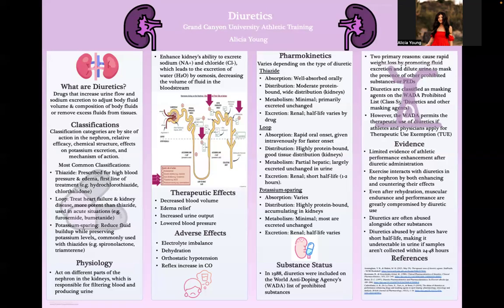So as you can see, there's a lot of good things that diuretics can do, a lot of not so good things. And so I definitely agree with the WADA list of prohibiting it because it ultimately is protecting the athlete, not only physically but mentally. And I think that the fact that they have a system that you can fill out a certain form and go through this process to still use diuretics if you do have hypertension or whatever it may be, I think that's a great tool that athletes are still able to use as long as they're using it in a healthy way, right? And following the rules properly. Thank you.